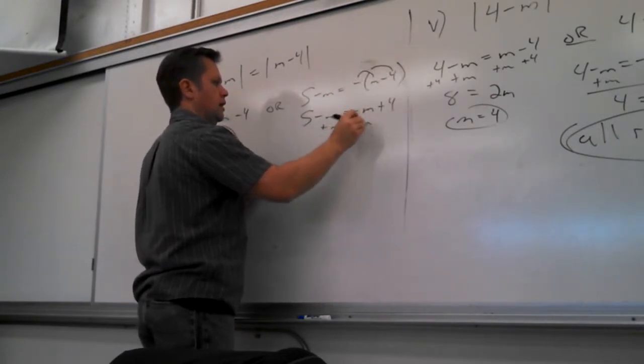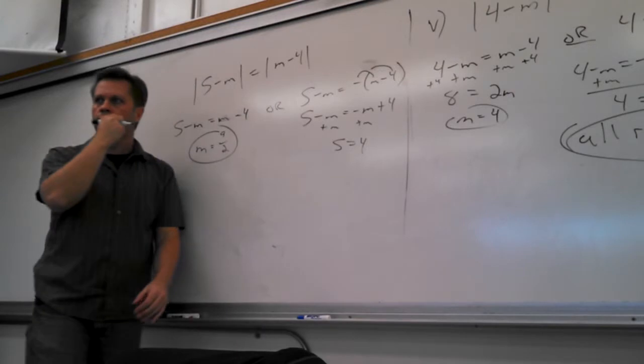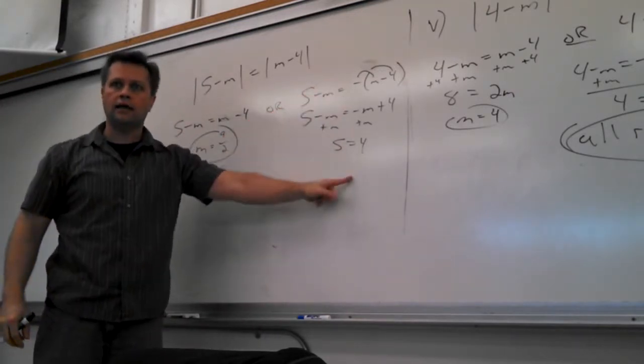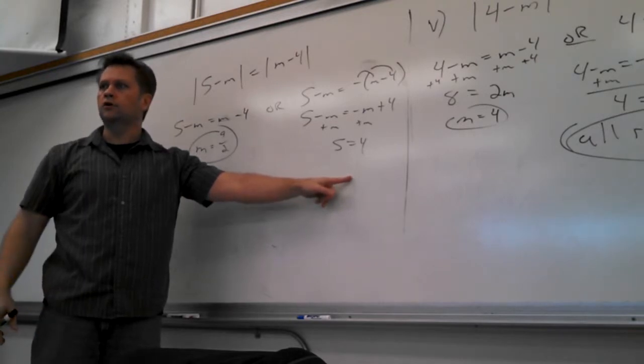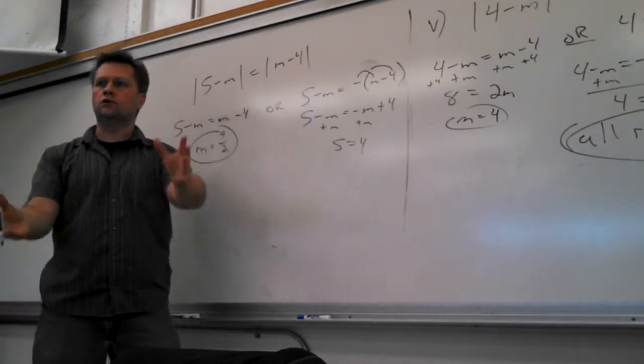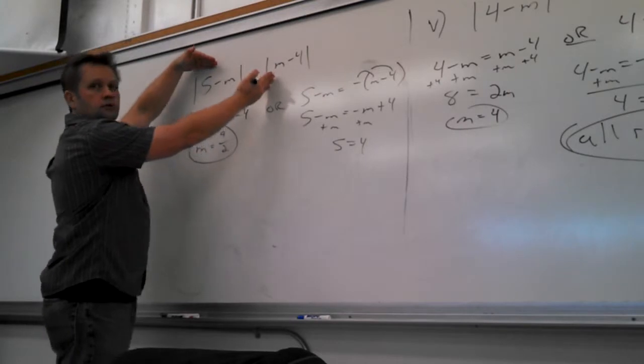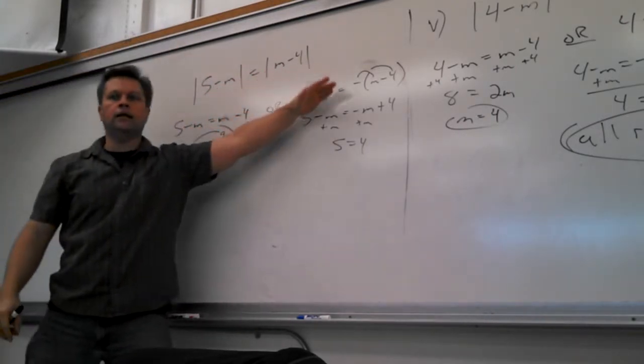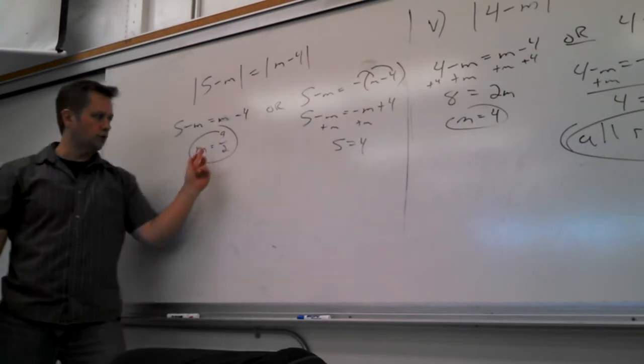Add m, 5 equals 4. What does that mean? No solution. So this case, did it give me any answers? No. This case has no solutions. But what's the answer to this? That. Right? I got this already. Did this give me any more? No. So that's the only answer to this.